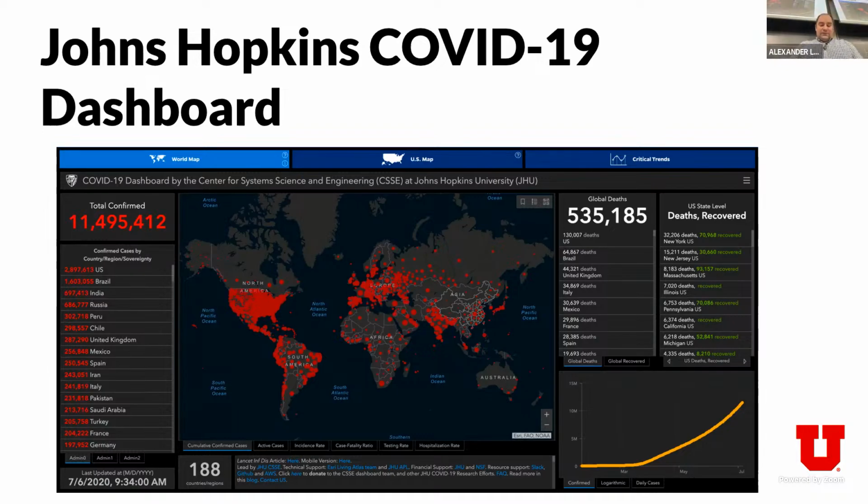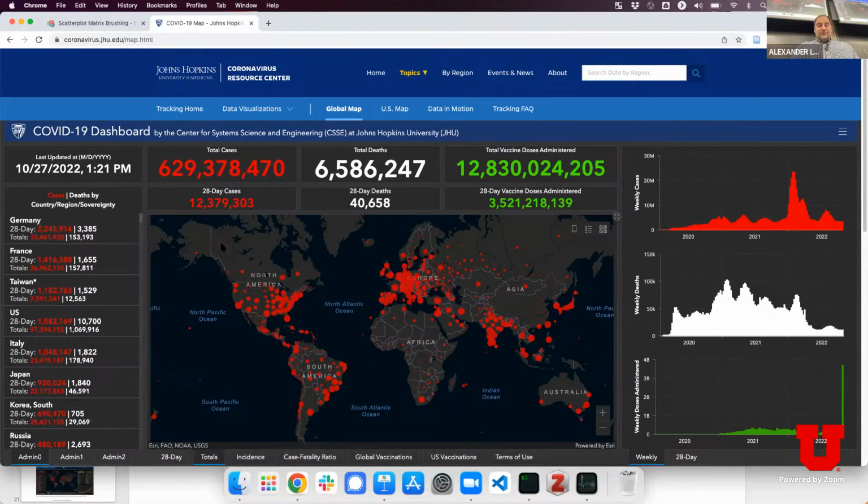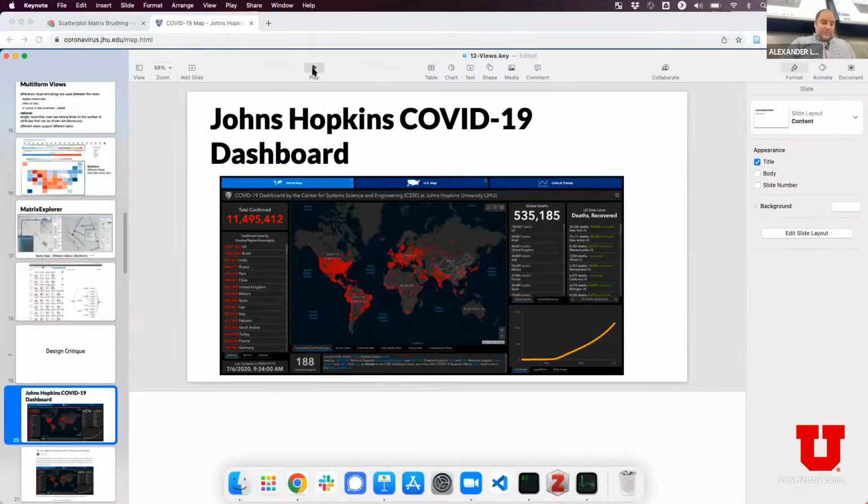And so the current version isn't much different. It has more super precise numbers. But they fixed the issue with the states a little bit, and they have a few more charts, weekly cases, weekly deaths, and so on. And they moved to a 28-day rate, but they also don't adjust it by population or anything like that. So they've made a little bit of progress in the last 2 years, but they haven't done much better. Okay, but let's go back to this one and talk about the next few things.